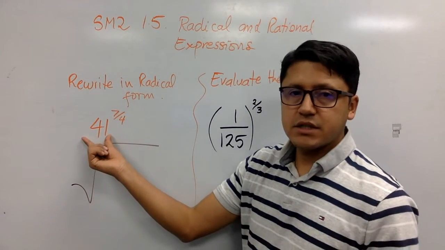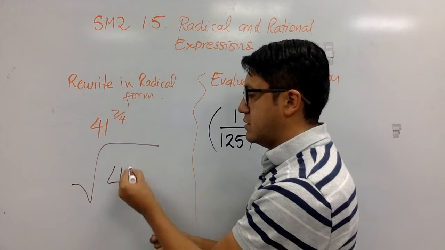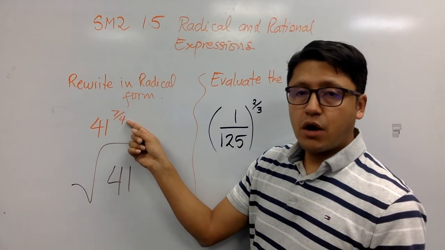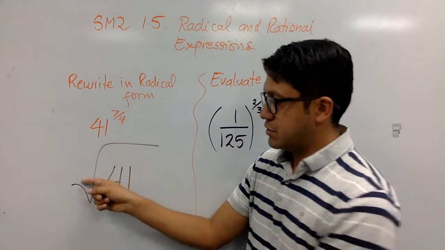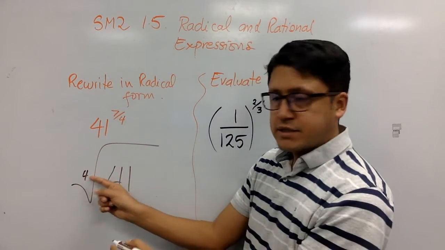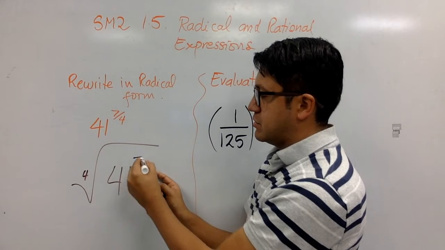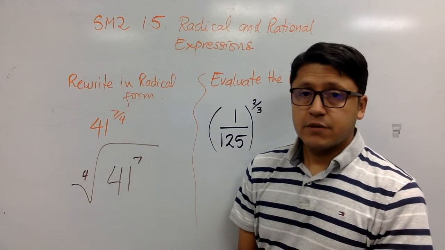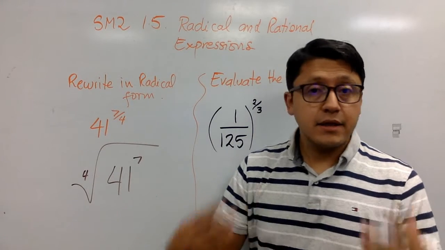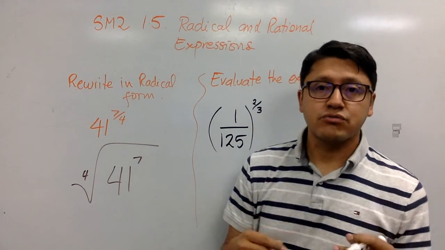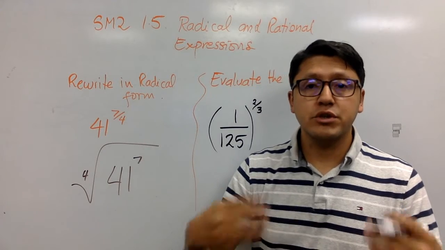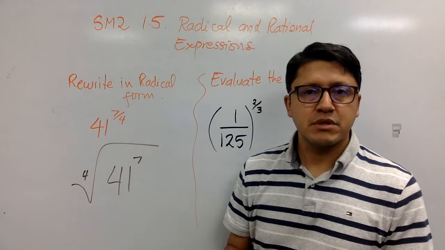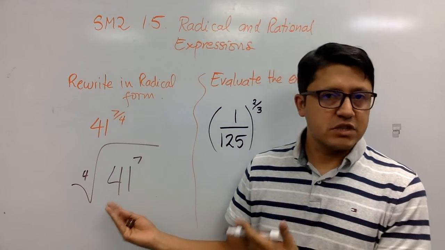Well, it's easy. This base here is going to be the radicand. And remember, the denominator of the exponent happens to be the index, and the numerator happens to be the power. You can keep it like that, and that's going to be okay, unless they want you, or unless I instruct you, to evaluate the expression, where you will have to use your calculator and find out what the eventual answer is. But just rewriting, this is what you need.